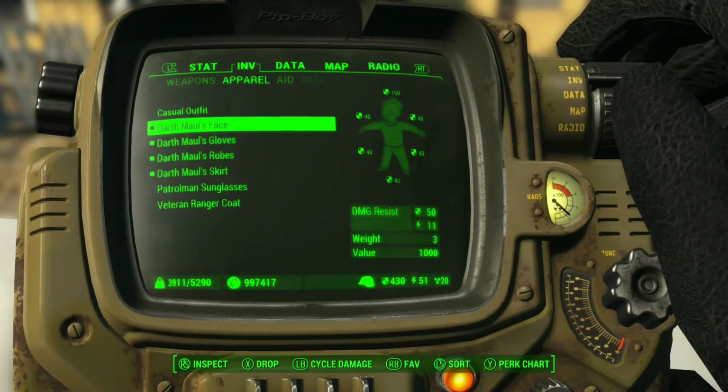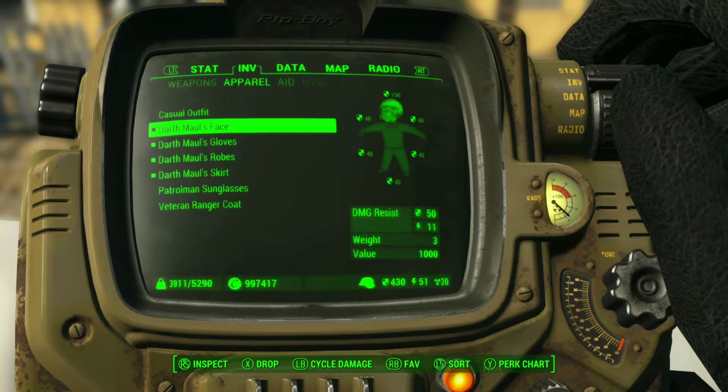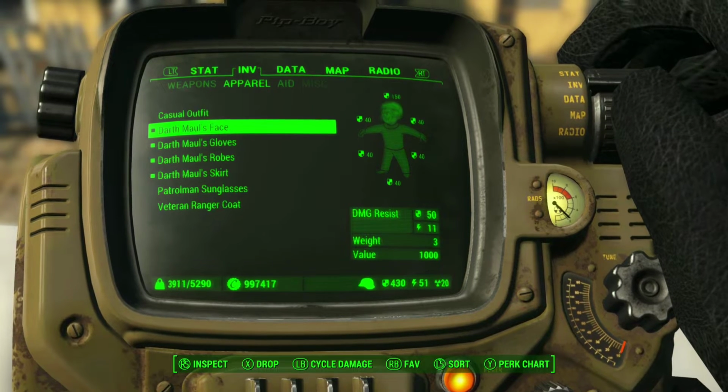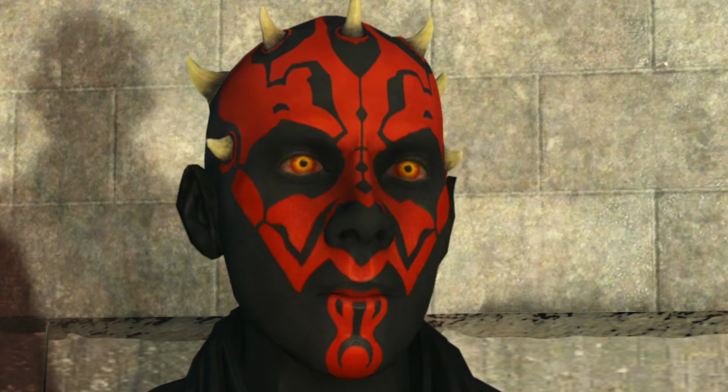The face mask and gloves of the Darth Maul outfit offer 50 damage resistance, the robe offers 200, and the skirt offers 100. Yeah, just try calling it a skirt to his face, his big goofy face.